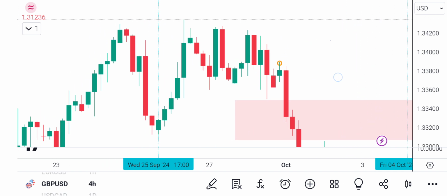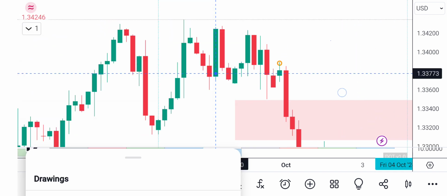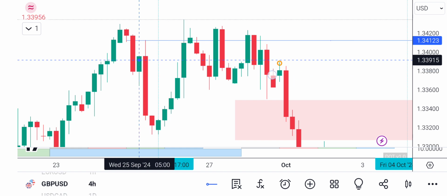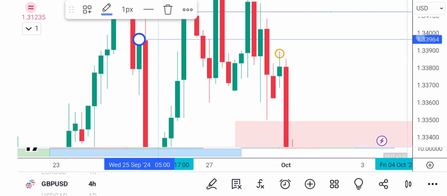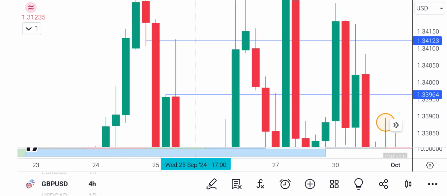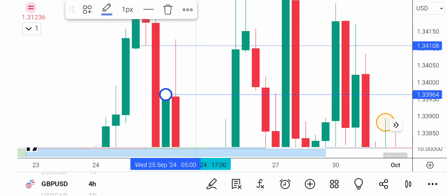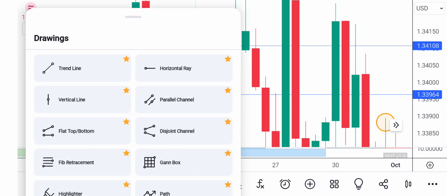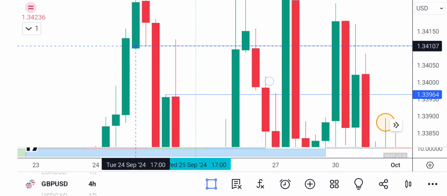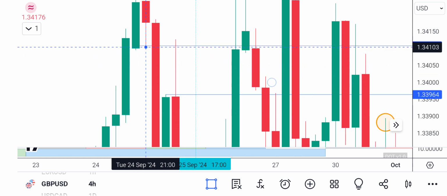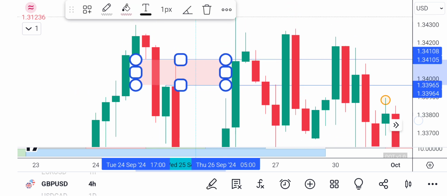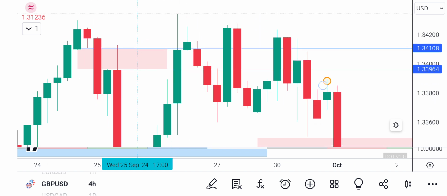Now, look at this level also. This right here is a fair value gap. The low of this candle and the high of this other green candle here. And just to mention also that the color doesn't matter, okay, the color doesn't matter. You see this one, this is a fair value gap here, the low of this red candle and the high of this green candle, that forms a fair value gap. Now you see how price traded back into this fair value gap, offered valuable price and then sold off. This is a fair value gap here, this one here. That's a fair value gap. I hope you get it.